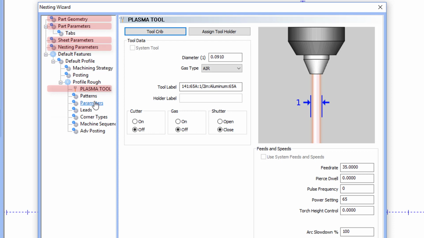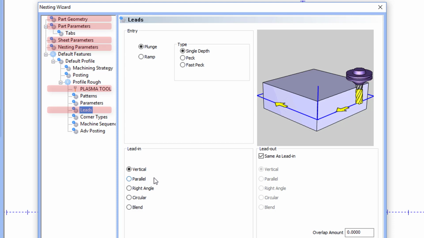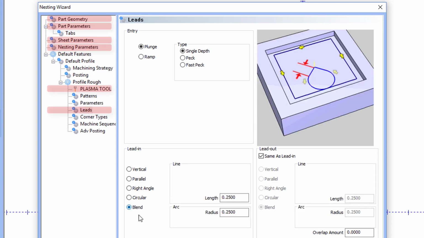Okay, the next tab we're going to hit is leads. So we go to our leads, and the blend is probably the easiest lead. Although on a part like this, I'll show you both. So let's do a blend first. A blend is going to be a line and an arc, similar to this. There's your line, there's your arc.